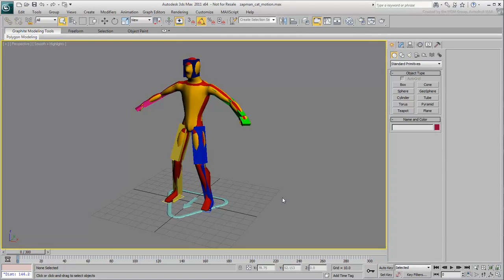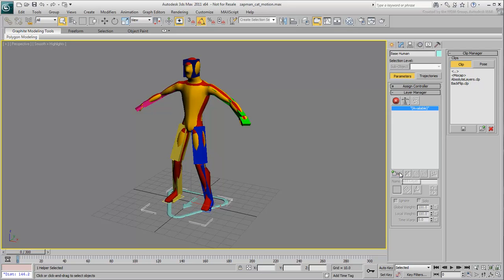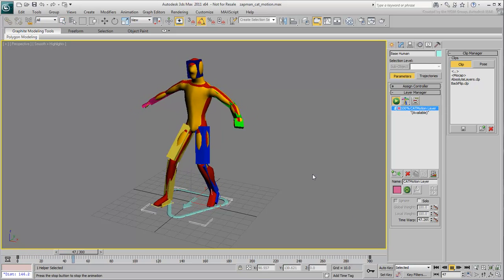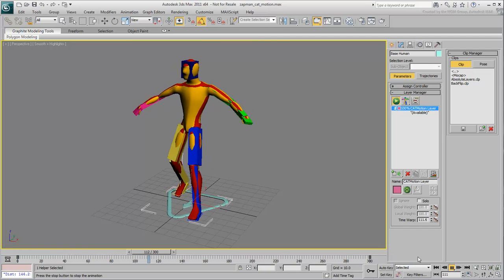In this part 5 and last movie of the CAT series, you'll take a look at how to alter the basic walk from the CATMotion layer. Select the base triangular node, and in the motion panel, add a CATMotion layer. Enable animation mode. At this time, the character walks, but the dynamics of this walk are ill-suited for a superhero.